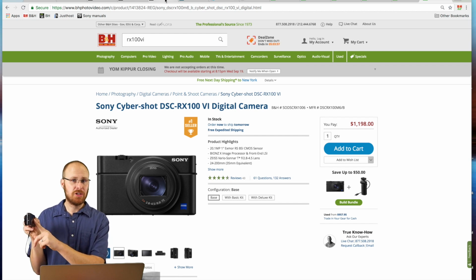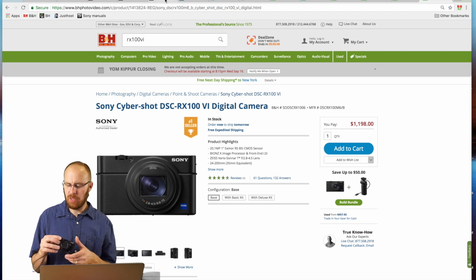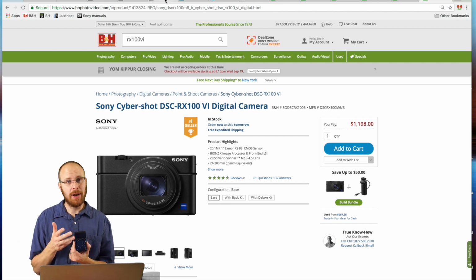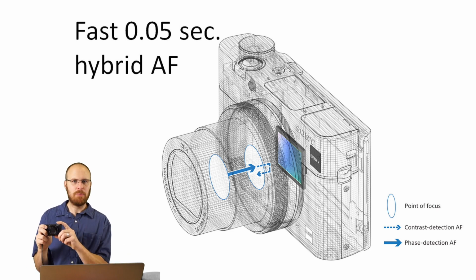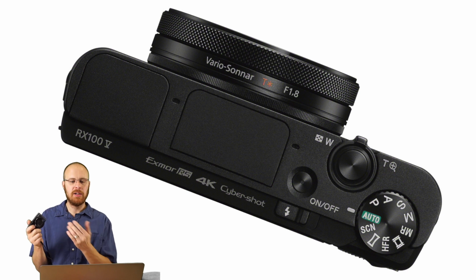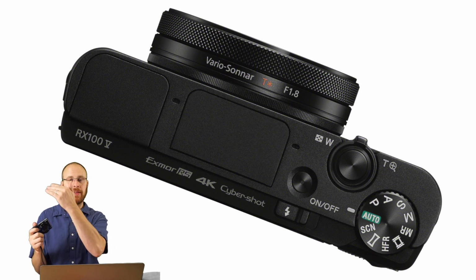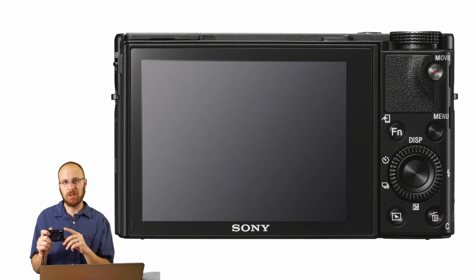Things I would like to see different about the camera: I would like to see a touchscreen. I wish the flash came up a little bit higher so you didn't get that shadow on there. I wish the battery life was better. The biggest selling point of this is that it fits in your pocket and you have that Pro Power. So you're getting both, okay, in this ridiculously small package. So that's one of the reasons why this costs more than the competition, and the features are just better, okay? The sensor is better. The optics are really high quality.